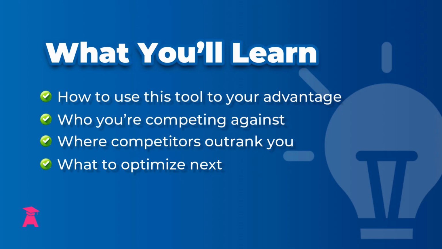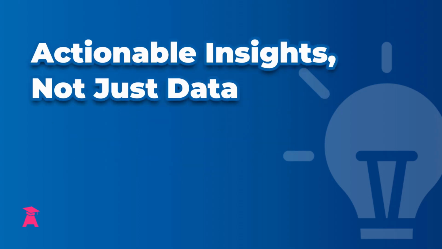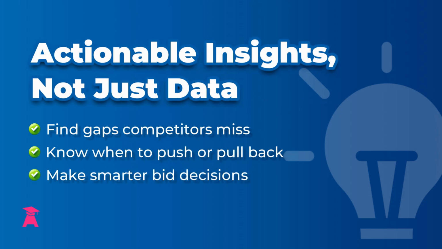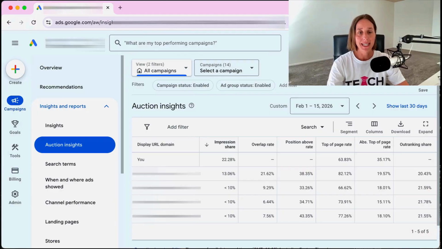There's actually a huge amount of actionable data, and when you know how to read it properly, you can spot opportunities, avoid unnecessary bidding wars, and optimize your campaigns with confidence. It really only takes a few minutes to understand, but it can completely change how you make decisions inside your Google Ad account.